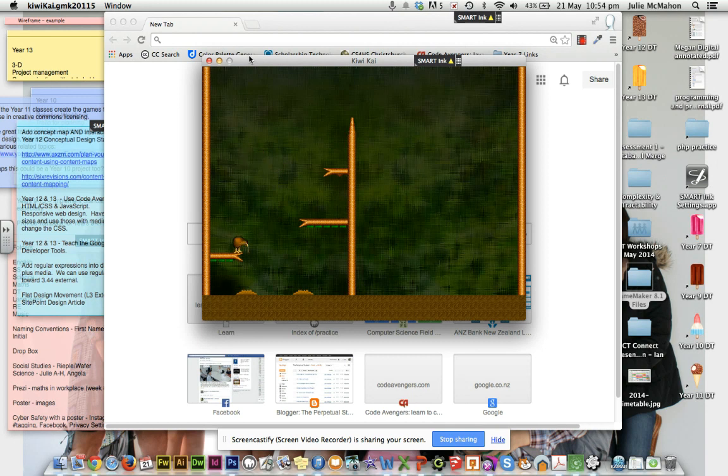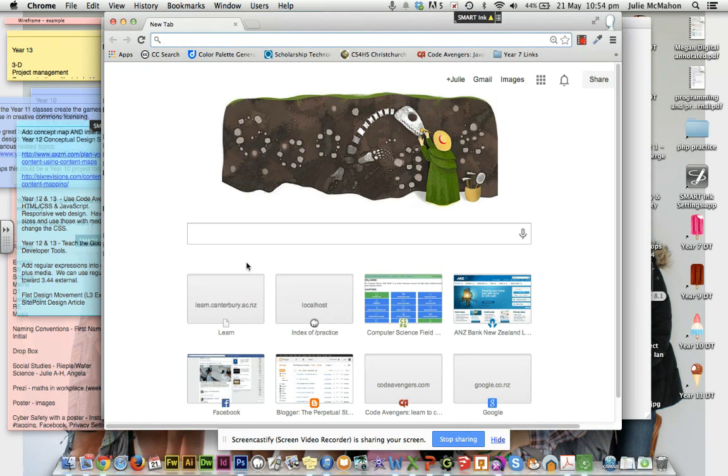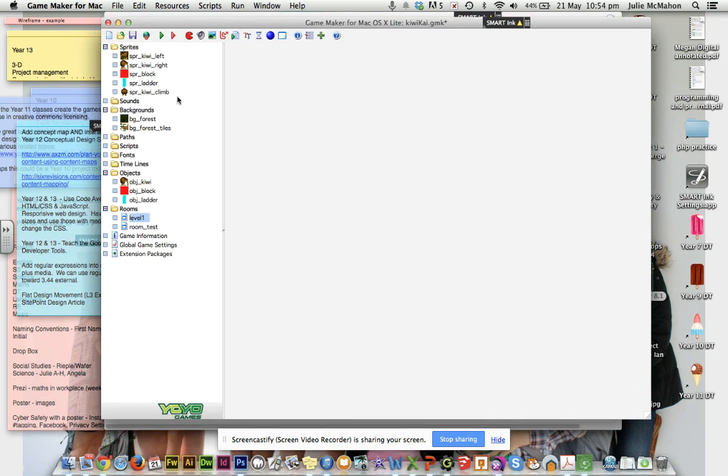So my functionality is working, and now I'm starting to get a little bit of a better visual. So we'll save that. And that's the end of working with tile sets.